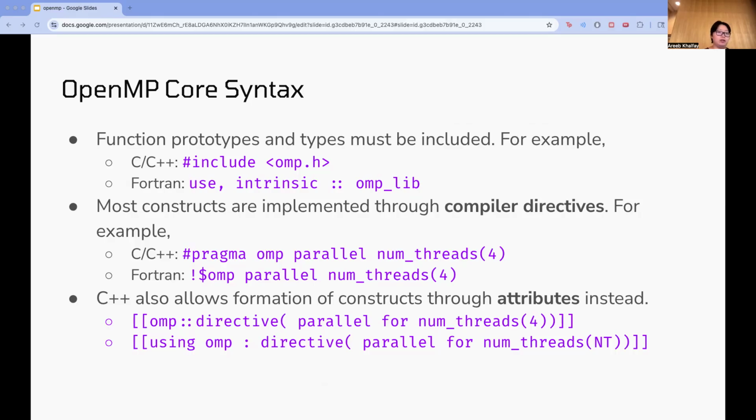And for Fortran, compiler directives are basically an exclamation mark and a dollar sign and OMP. C++ also allows formation of constructs through attributes. This is something that we will not be using in this workshop because we'll be using C, but this is just included here for reference.